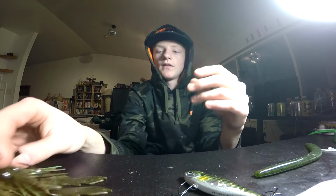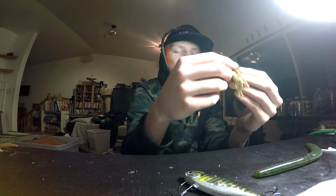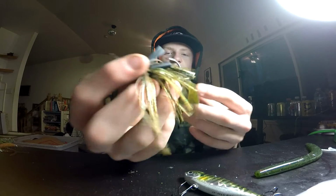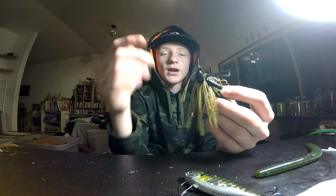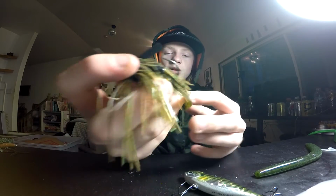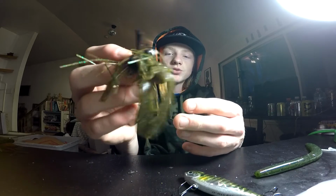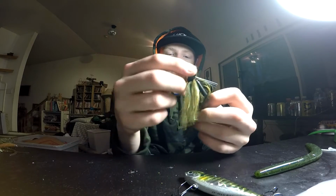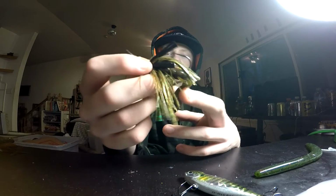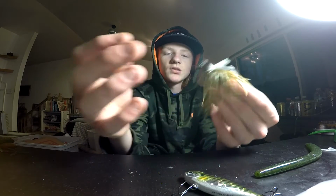And finally, the last bait I'm going to have is just a bait that I always have tied on. It's just a jig, just a 3/8 ounce. It can go from quarter to 1.5 if you have mats in that shallow part, because they will spawn in that. Put a little choker on it. This happens to be the Booyah one. 3/8 ounce. 2 rattles on it, can't beat it. Always gotta have a jig tied on no matter what season it is, and you can get big bites on it.